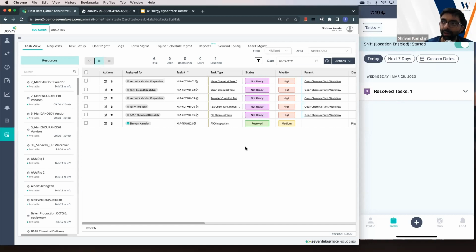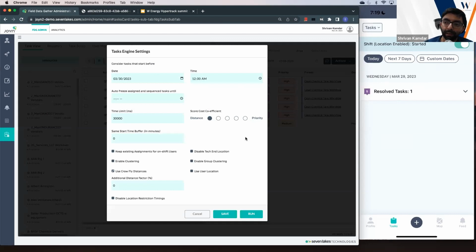And then as far as resourcing and having a kind of AI engine, we do have an engine that looks at things like what's the skill set of the employee, what is the labor availability, where are they in the field, are we prioritizing for priority, or are we prioritizing to minimize distance in their drive?